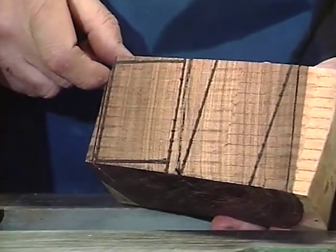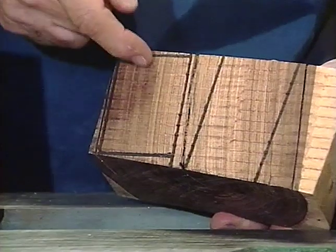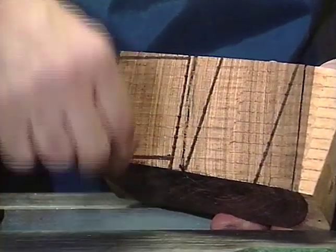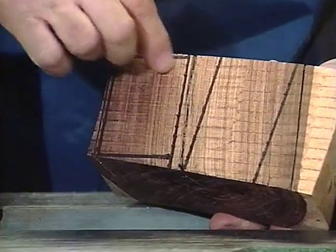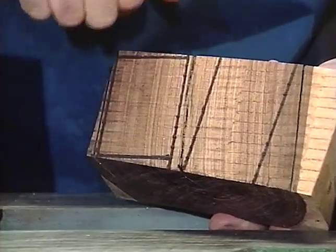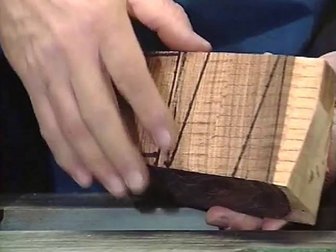But just with a little bit of thought, if you cut this one from here and just flatten that end across and squared that end up in parallel with this, at right angles to this grain, you'll find that the grain will run nice and straight through the box.